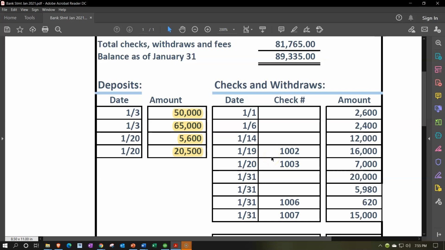So the bank date then is not as useful. Check number could be quite useful to help us to double check, and of course the amount would be useful. If we have electronic transfers, meaning we make electronic payments, then you're not going to have the check number, but the amount will still be useful, and in those cases the date will be much more useful as well. So many times these days the electronic transfers are going to be more common, and the date will be more relevant in those cases when you're trying to do your bank reconciliation process.